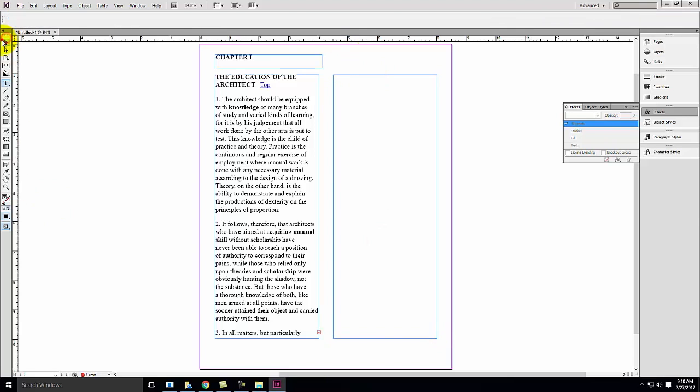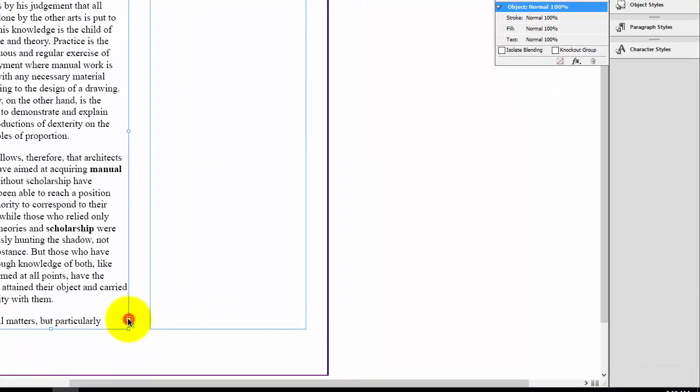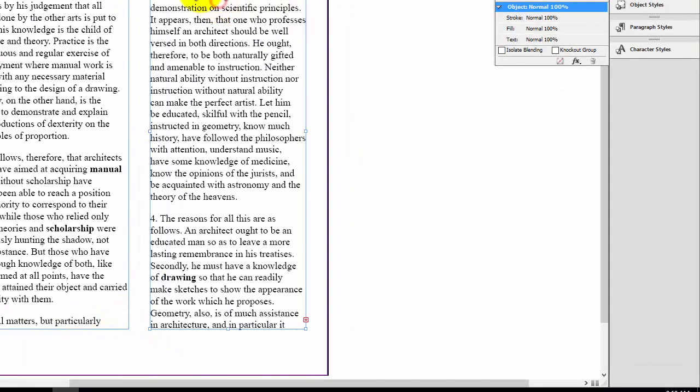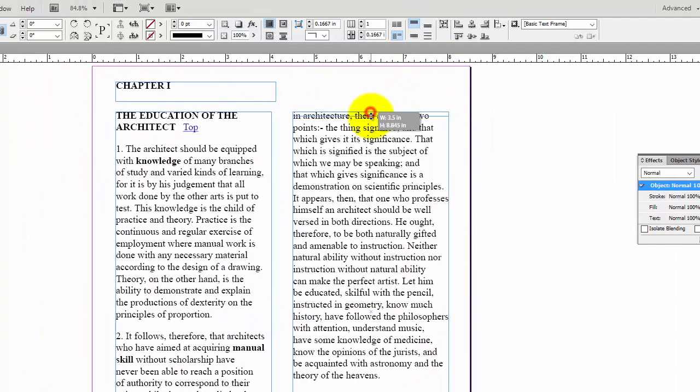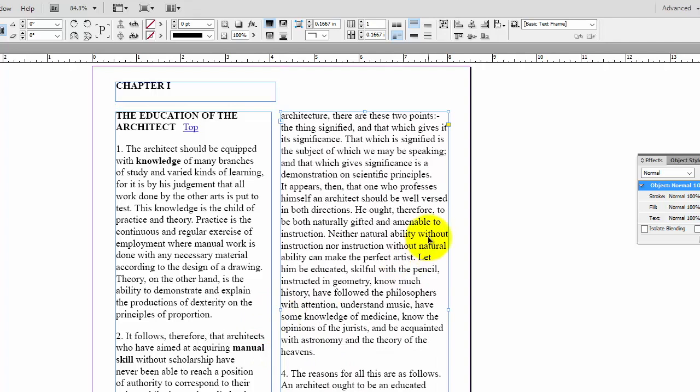And I'll come back and I'll flow the text into this text box. Oops. There we go. I'll flow it into that text box. Make a few adjustments. Now let's make those a little closer together. Anyway, you get the idea. So as I make this a little bit bigger, I can get more text into that upper box. Maybe these guys need to go down a little bit more.